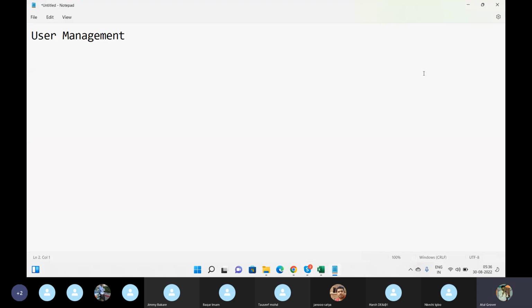In this user management, we have three concepts. We have a user, we have a role, and we have a group. User means any person who is able to access my system must have a user ID in my instance. That is the definition of the user here. Any person who wants to access my instance is a user here, and we are going to create a user this way.